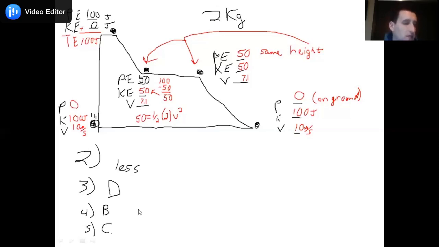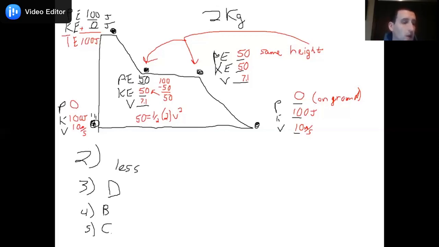And then the object's kinetic energy at C is less than its kinetic energy at point B, so the choice was actually choice C, which is describing choice B. Question 5 is just worded a little oddly. C is the second lowest point, so it's going to have the second most kinetic energy. So its kinetic energy is smaller than at point B.